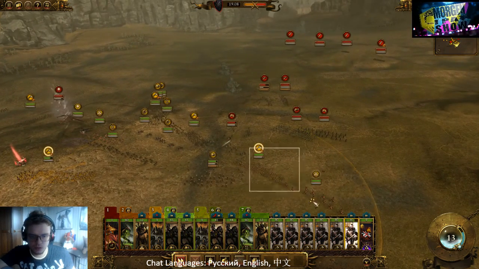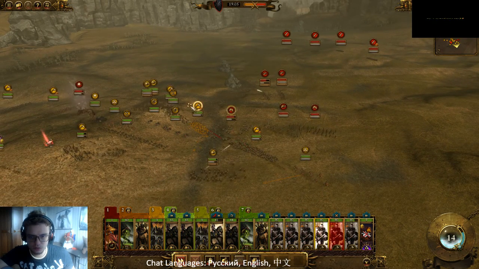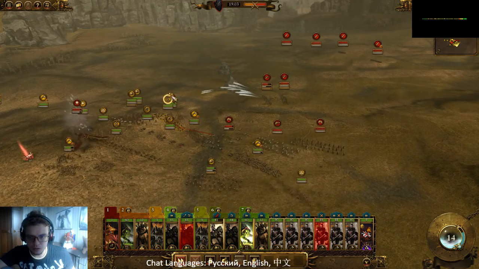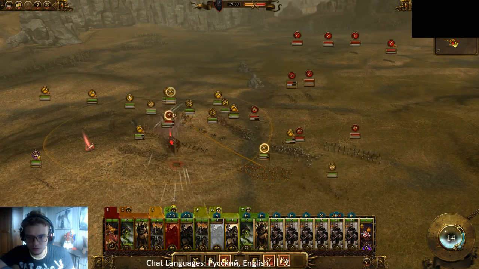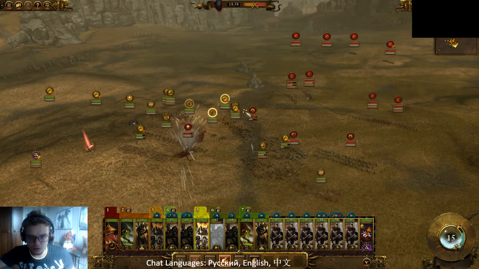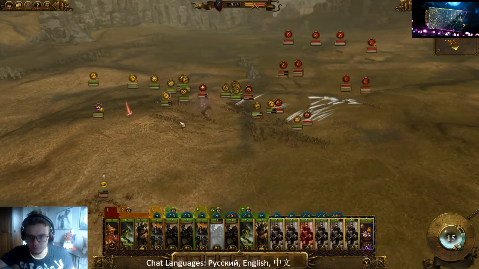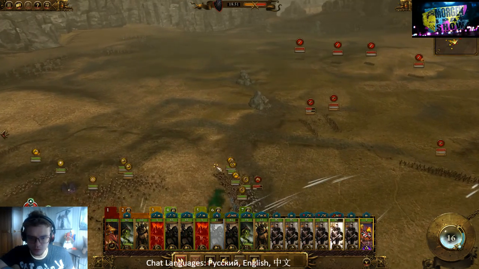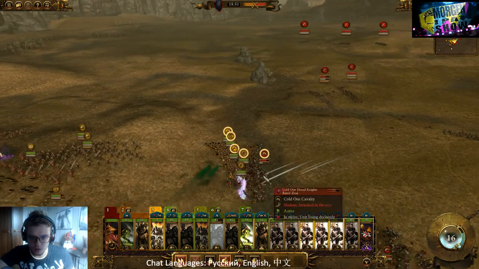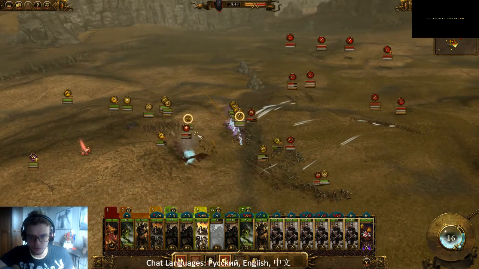Okay, that's something that we can live with, no problem. Now let's surround the cavalry, and we can also throw the chariots, it doesn't matter. Okay, the beast ability is very beautiful. Wow, nice. So good. That was beautiful.